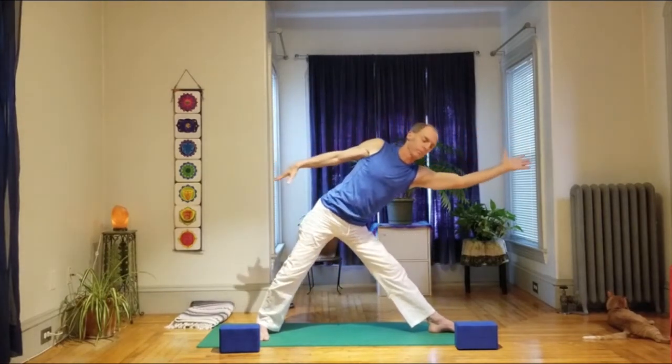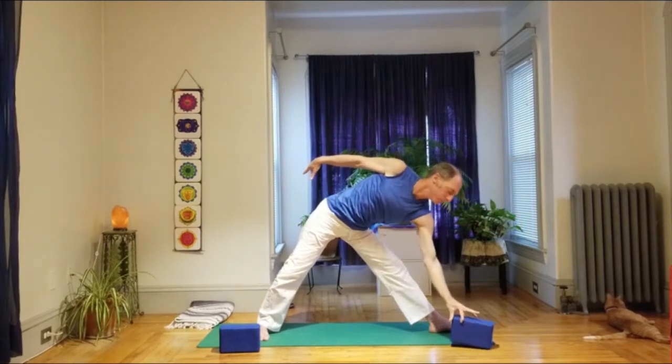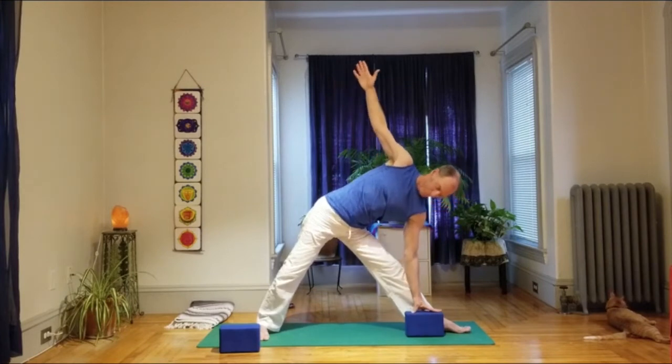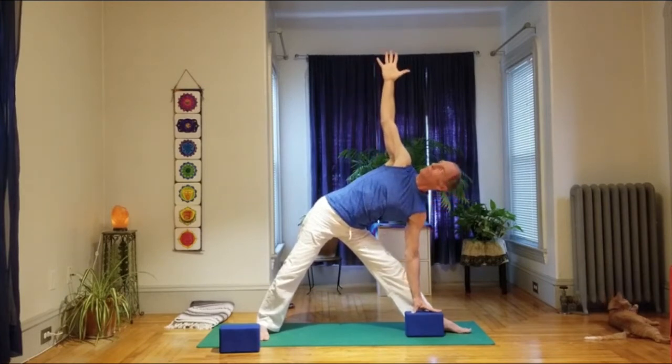Making a block on the way. Resting the left hand against the block. Lifting the right arm up. Turning the gaze up towards the lifted hand. Take a few breaths. Triangle.